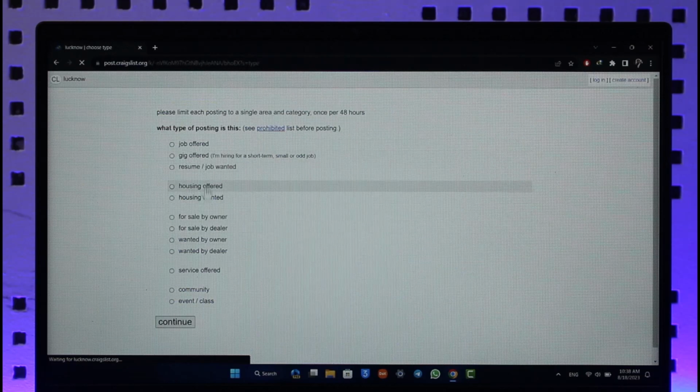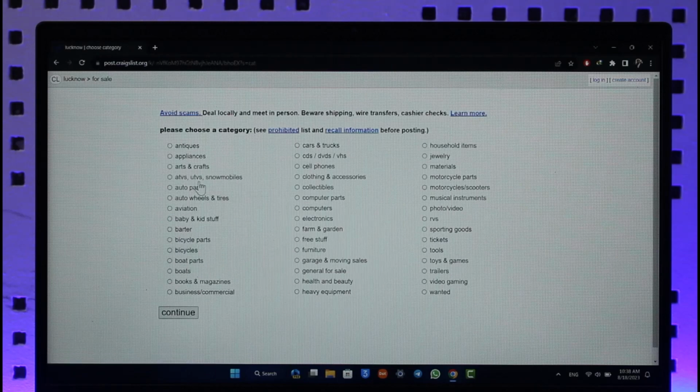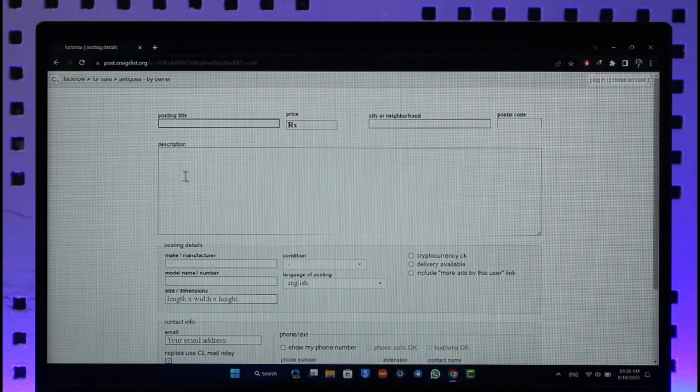When you're on this page, of course, you want to simply select whatever else you're actually trying to sell over here. Click on continue. Then just click on this option, and inside description, let's say you want to insert a certain link, and next time if someone views your post, you want the link to be clickable so that when they just click on it, it will open the link in a new tab. Now let's say that you want to insert a link to Facebook.